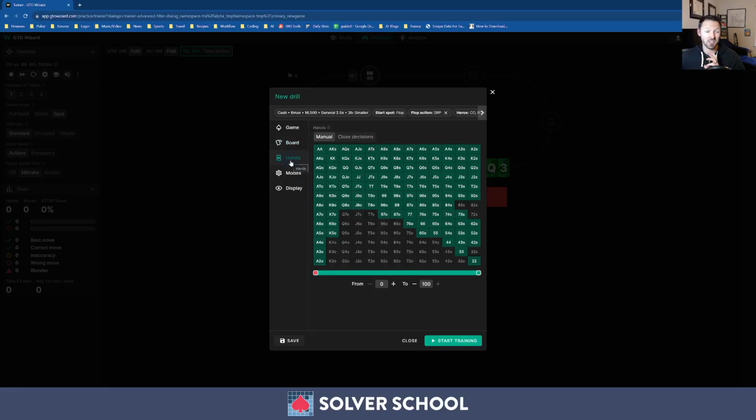This hands option actually is really interesting here, because you can look at the entire range, and this is basically all of our range, or you can only just look at close decisions, right? So I don't need to practice a situation where I have top set. Am I betting or am I not betting, right? And that might be a bad example here, because especially when we get to flops and we have a lot of different bet sizes, there is a lot of nuance there.